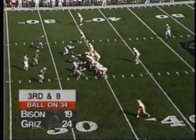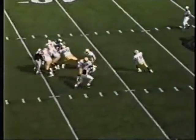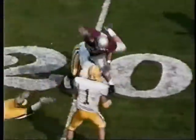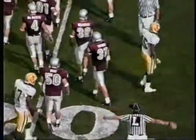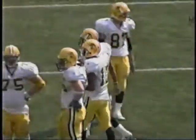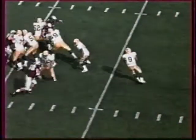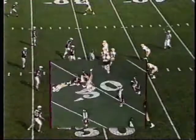The Montana fans rise to their feet urging on their defense. Staus under center, wants to throw, good protection. He's got a man — it's Travis White inside the 30 to the 22, and that's going to be a Bison first down. The NDSU offense strikes on third and eighth, a play that goes for about 13. Tony Staus is saying thank you to all of his offensive linemen. Deep drop, good protection — Travis White comes all the way across the formation. First down, good play by the Bison.